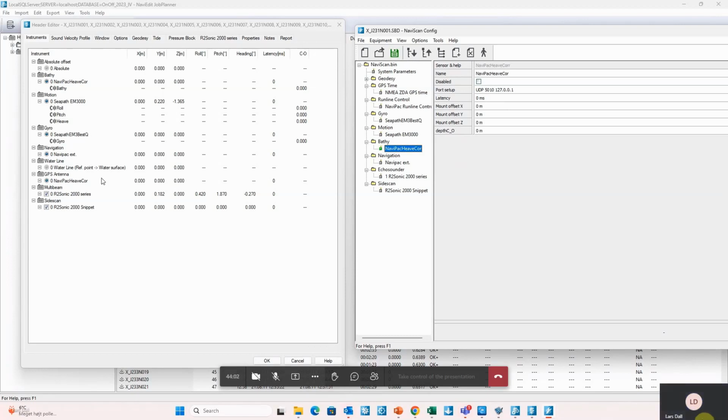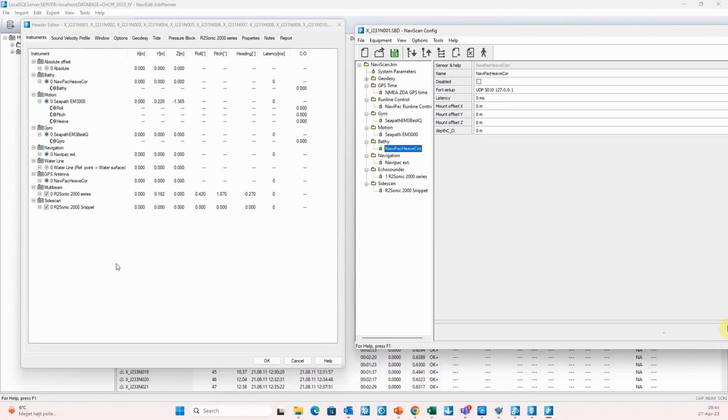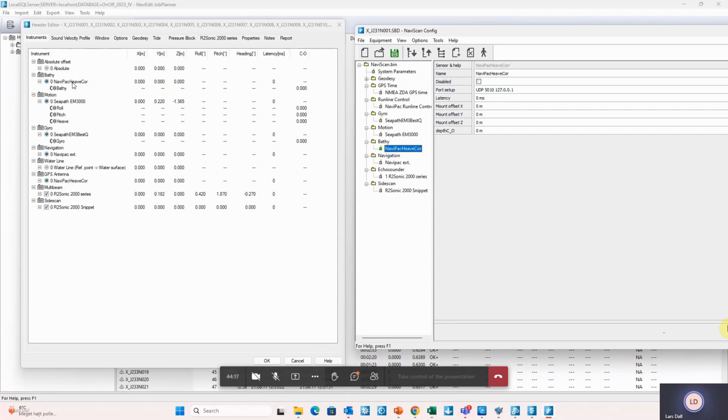Now, the Betty instrument becomes actually three different instruments in, well, at least two different instruments. We have the Betty instrument here directly.